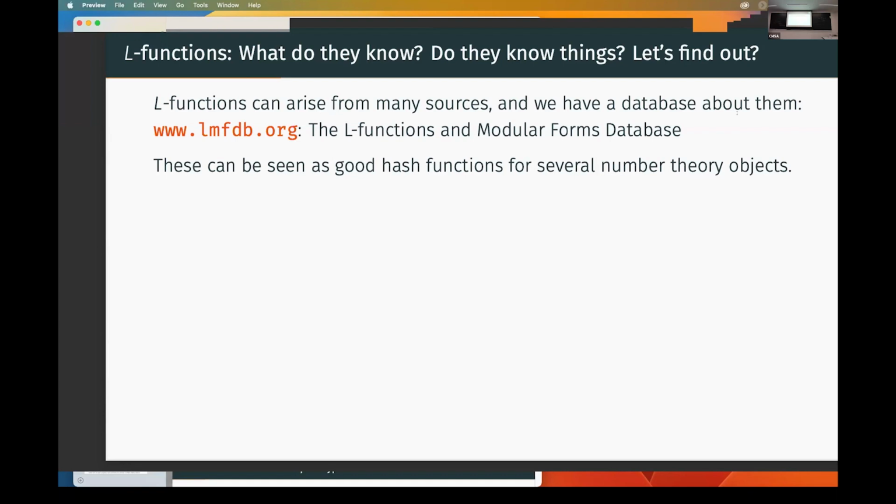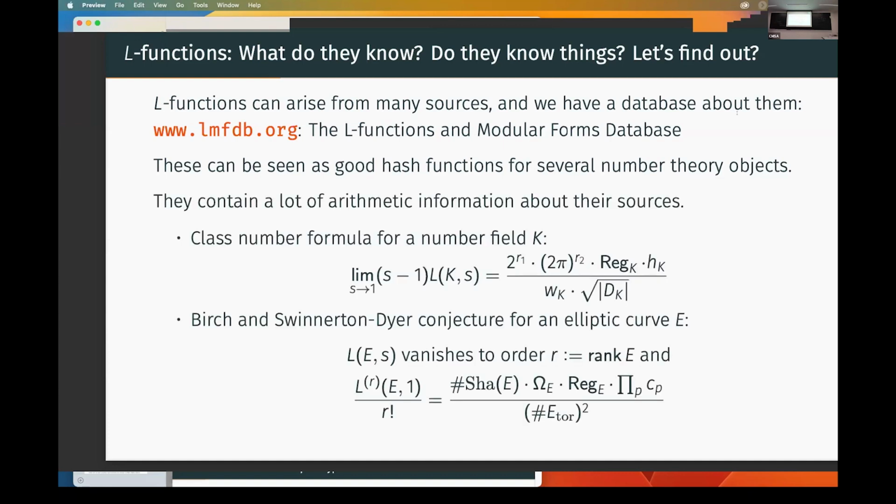We still don't understand completely how, but that's why there's a whole database about it. Sometimes you have an object from one part of number theory and another object from another part of number theory, and magically they're connected by the L function. So that's why there's this database about trying to show these connections. And in particular, there are a couple of things I can tell you about what L functions know.